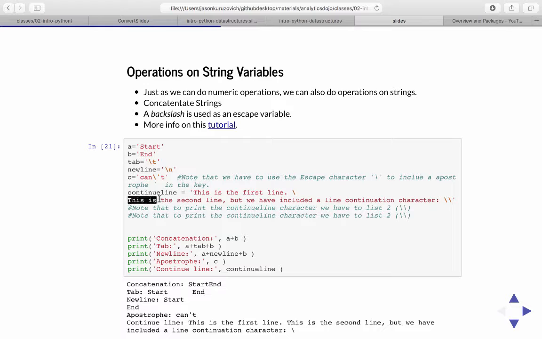And continue, this is the second line, but we have included the continue line character. If we want to actually print out the continue line character, we have to tell Python to not interpret it as a continue line character or as a string, and so in that case we include two.